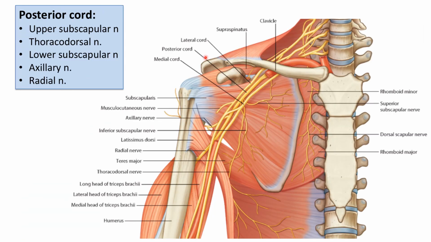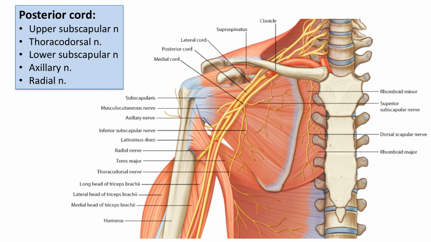They are the upper subscapular, middle subscapular, which is also called thoracodorsal, and lower subscapular, or you can call them superior subscapular, middle subscapular, inferior subscapular, axillary nerve, and radial nerve. Now both axillary and radial nerves go to the back of the arm, and the axillary nerve leaves the posterior wall of the axilla through the quadrangular space and is accompanied by the posterior circumflex humeral artery. Okay, and you can see in this position, the axillary nerve is very closely related to the surgical neck of the humerus. So any fracture in the surgical neck of the humerus may cause damage to the axillary nerve.